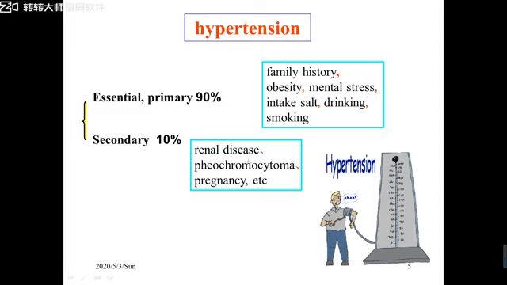And then you can use CT scan to diagnose the patients. And then we should do the surgery to cut the tumor for these patients. But you should know, when we do the surgery for these patients, we must control the blood pressure. So we still use phentolamine to control the blood pressure for pheochromocytoma patients.